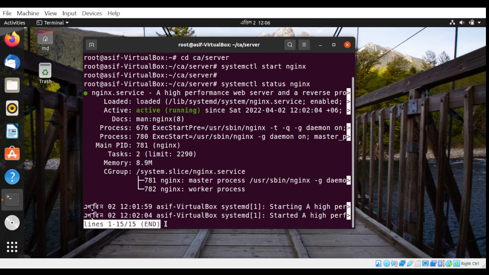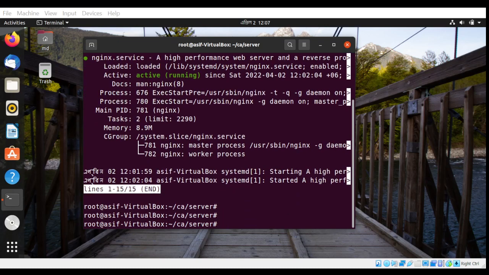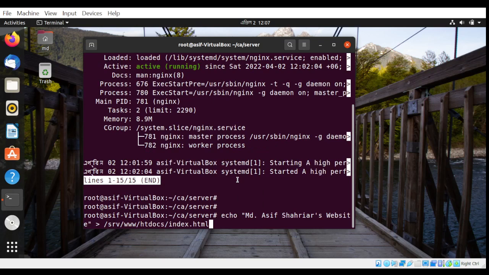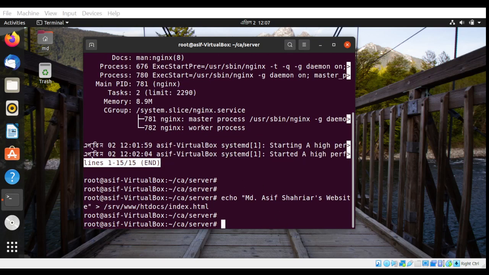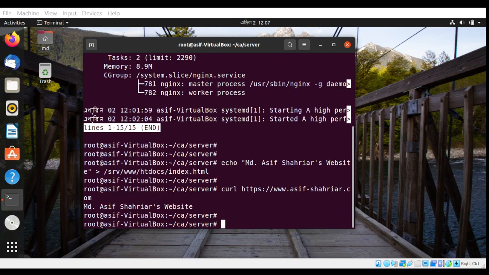Yeah, it's running. Now again open the curl. This time it will show MD Asif Shahriar's website from the server, so it is fixed.